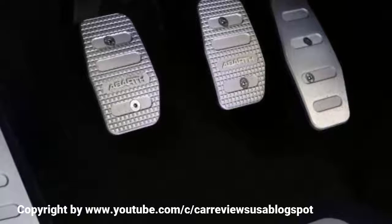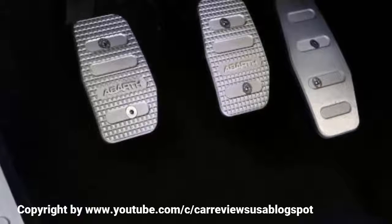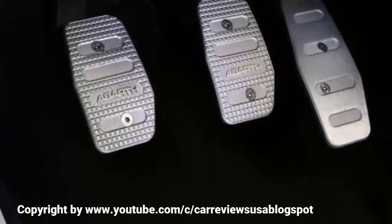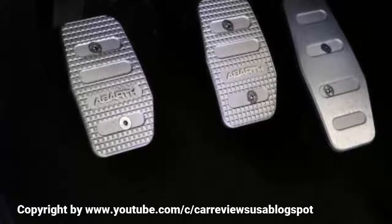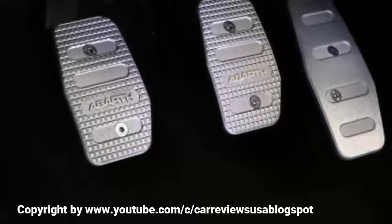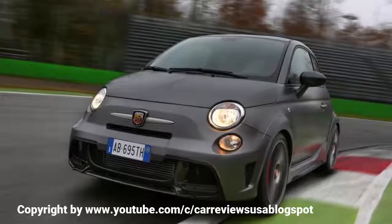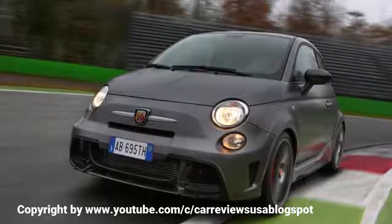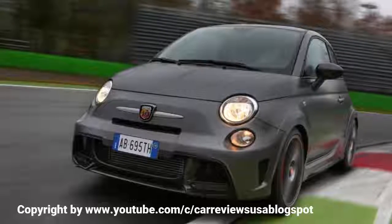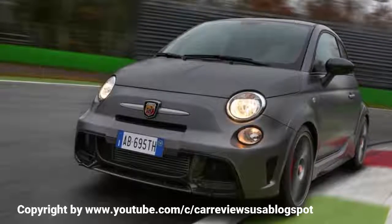Gone are the rear seats, standard door inserts, air conditioning unit, radio system, and a good deal of sound deadening material. As with the exterior, polished carbon fibre abounds throughout. Abarth has also given the 695 Biposto new pedals, tread plates, and a sturdy strut brace across the rear of the cabin — all fashioned from titanium. The clear highlight, though, is the open-gate mechanism of the optional dog-ring gearbox. The deep-shell racing seats offer plenty of lateral support but are mounted rather high due to a decision to provide manual longitudinal adjustment rather than floor mounting. Tick the right option boxes and you also receive proper four-point harnesses, a fire-approved extinguisher, and a comprehensive data logger.